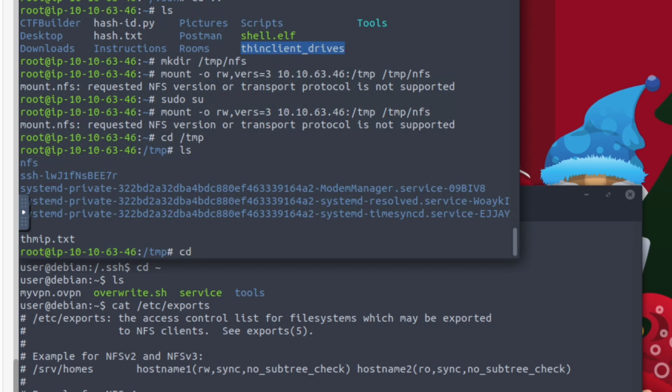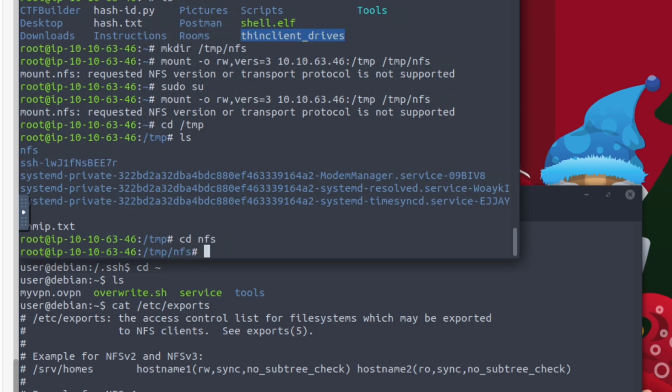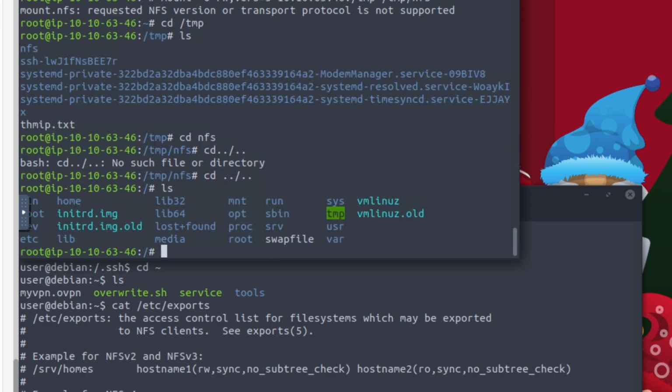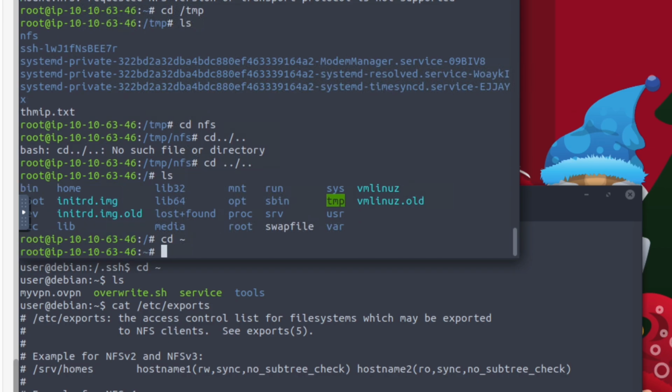I guess I have the NFS folder though. So cd. Alright, we're just going to assume that that worked and run the rest of the commands to see if it actually did work. And hopefully it did work.